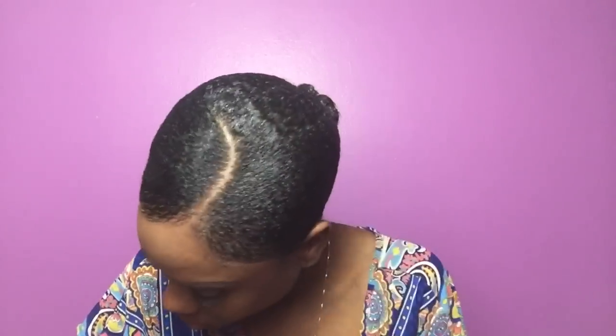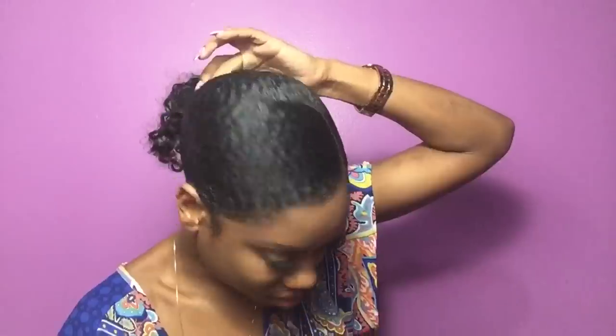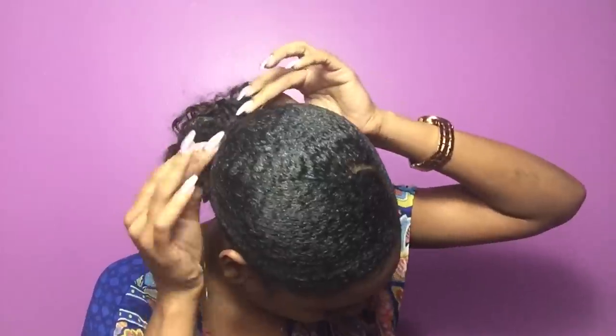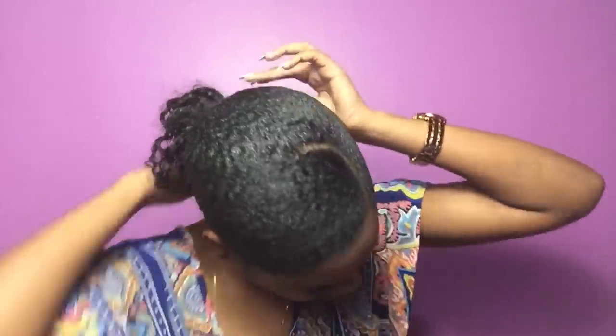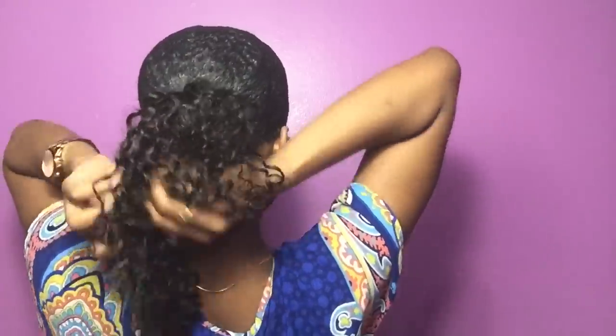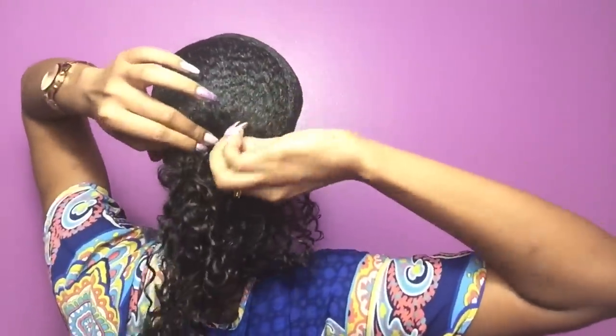So here it is. It's all sleek and laid, and there's no tension because I didn't do it super tight. So I have this old weave that I did a previous video with. I just dyed it black, and I'm taking my bobby pin and pushing it through my little bun. As you can see, I'm trying to make sure that it's secured. And then I'm gonna wrap around, add bobby pins here and there.